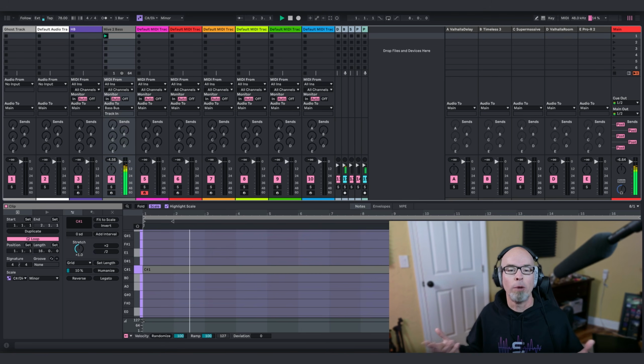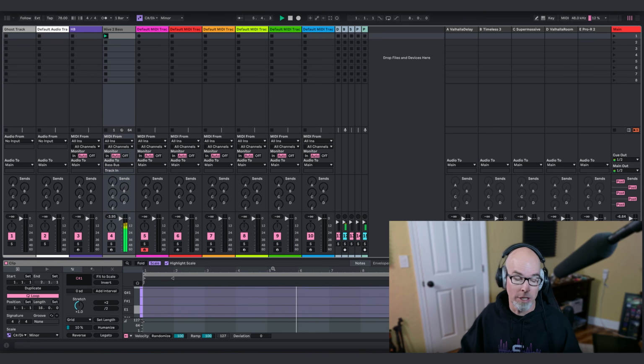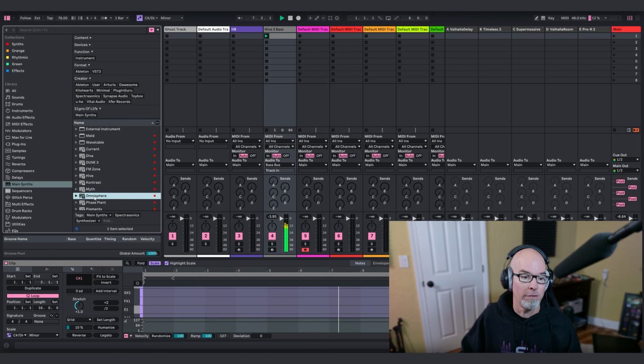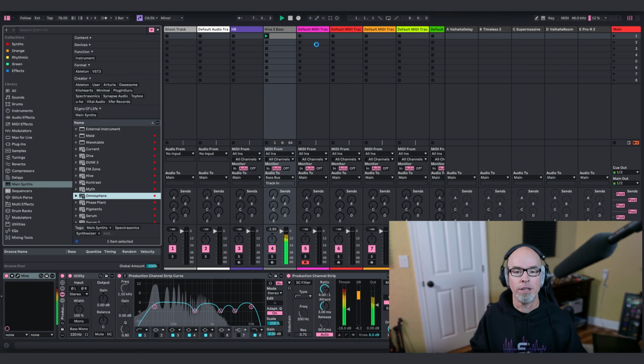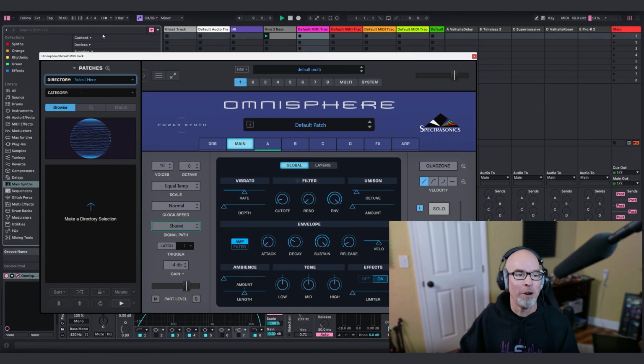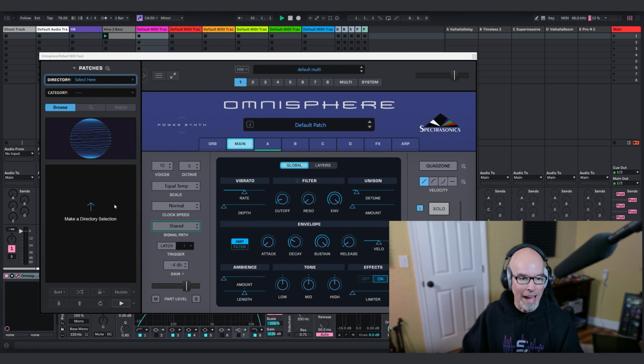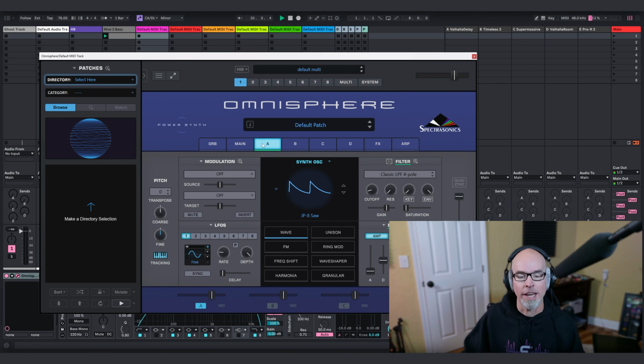All right, so now that we've got our bass in place, it's time to work on the atmosphere. Now, for a pad, you could literally use any other synthesizer here. It doesn't have to be Omnisphere 3, which I'm going to use, but you could use Pigments, you could use Vital, whatever you have, right? But I'm going to use Omnisphere because that's just what I'm into lately. And Omnisphere does so much more than just pads, but it's a great machine to get you started on doing things like this, okay?